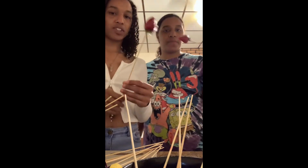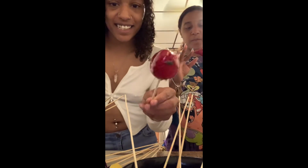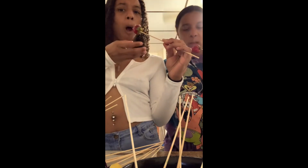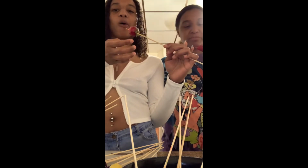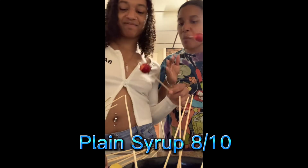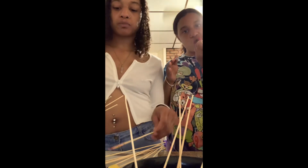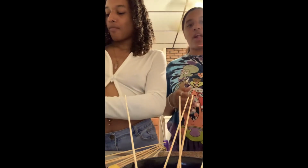So we're back with one of these candy fruits. Candy fruits. Look at this, nice looking. It's mad cold. We had these in the fridge, so it's cold. I like it though. It's mad sweet. This one just has the syrup stuff. We tried to use Jolly Ranchers, but we let it sit too long.